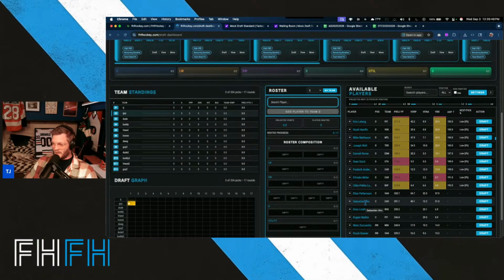There's 2 Petterssons, one's a defenseman. So I need to figure out why VORP isn't calculating for Elias Lindholm, why it's not calculating for Malkin. And maybe it's just that ADP was not accounted for. I'm going to iron out all these things. This is what I'm going to be doing over the next week, figuring out all this stuff. So any bugs that you find while testing it, please let me know.